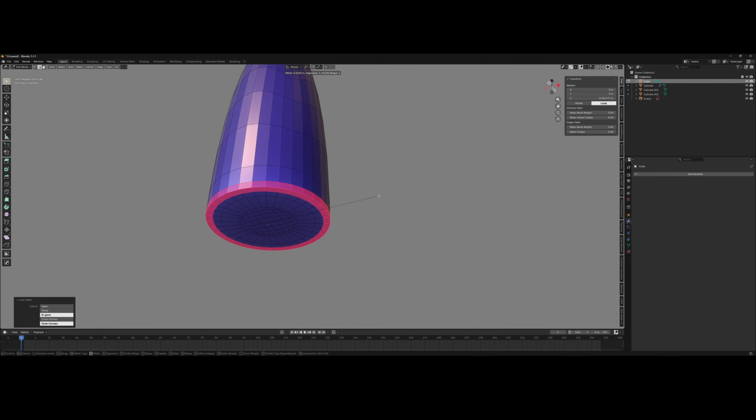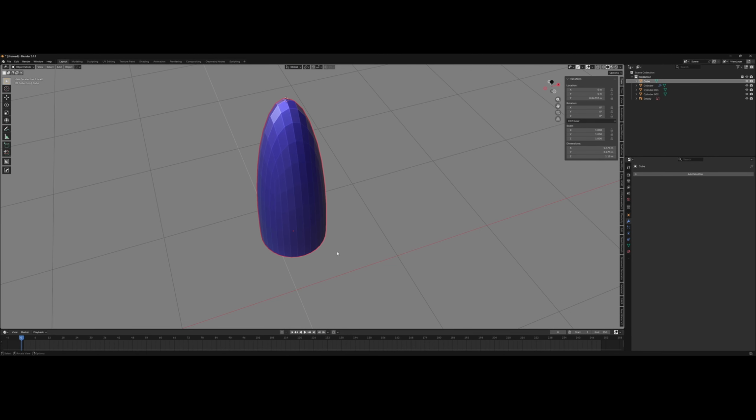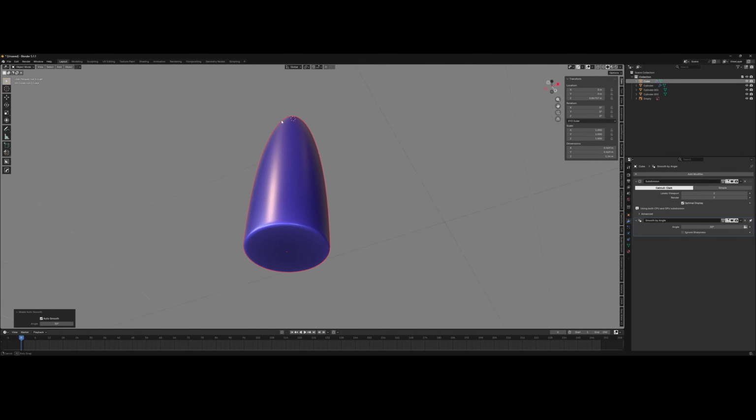And then we can add a final holding edge, so hit Control 2 or Control B to bevel with 2 segments and the profile shape set to 1, which essentially is the same thing as we would do if we were to add one edge loop on the top and one on the lower end. And then if we, for example, hit Control 2 again and go for auto smoothing, you can see that we now have a perfect shading result.